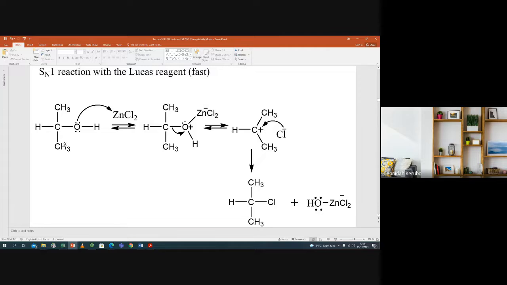So tertiary and secondary carbocations can easily form. But if you have primary alcohols and also methyl alcohols reacting with the same reagents, the Lucas reagents, the reaction does not proceed via formation of this carbocation. There will be no step where you'll see carbon bearing a positive charge. I will explain later. So this is an example of SN1. The reaction always proceeds via carbocation formation, so there will be one step where you see carbon bearing a positive charge.